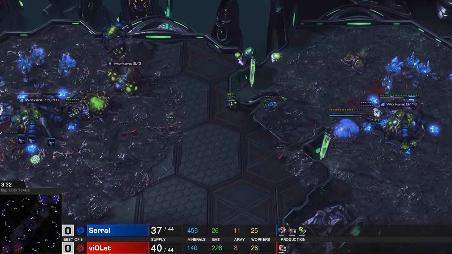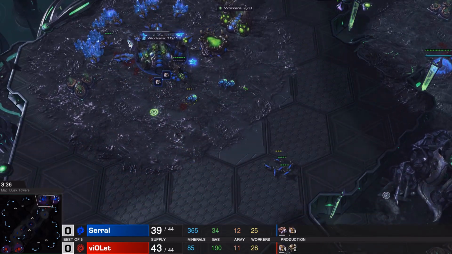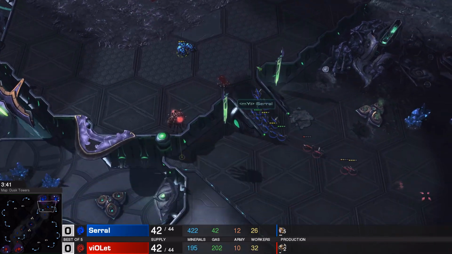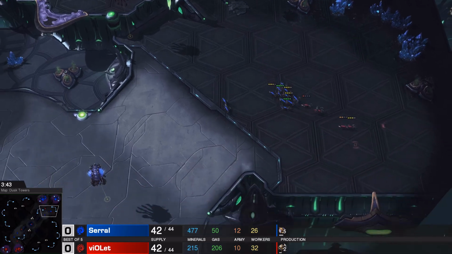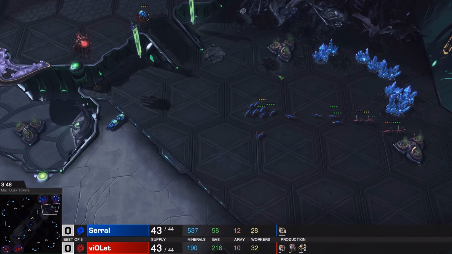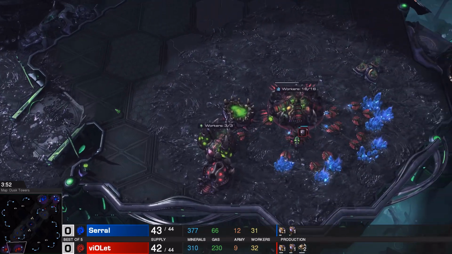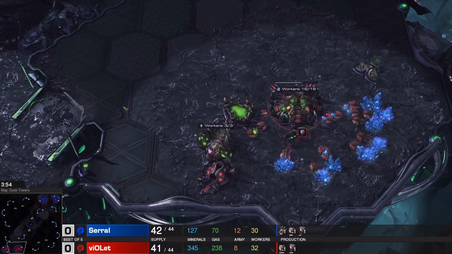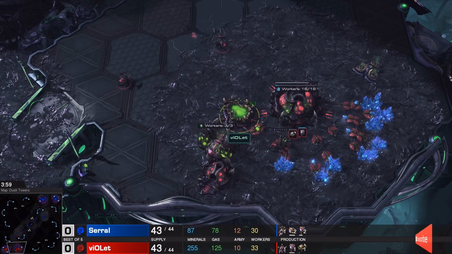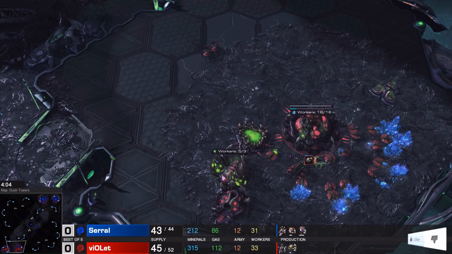And let's see, a lot of those banelings actually getting taken out with that one baneling hit. So quite a good defense here from Serral, doing really, really good. And I think that he's going to have absolutely no problem holding off here. I mean, he's got a lot of Zerglings. He's got himself some banelings. And viOLet has pretty much nothing to counter off against that. So all he's doing right now, creating roaches to counter. Or not counter, but rather continue with his army production. Has got himself a lair on the way as well. So we'll see how that is going to turn out.